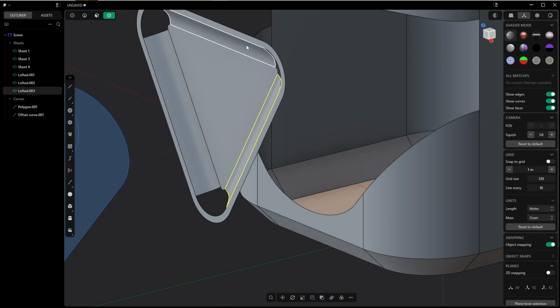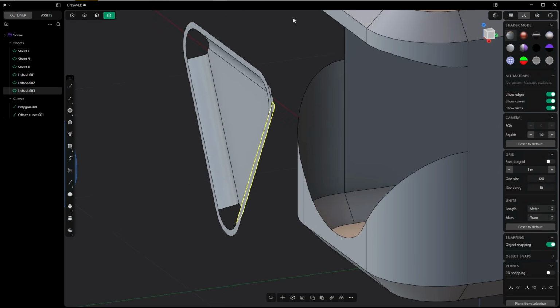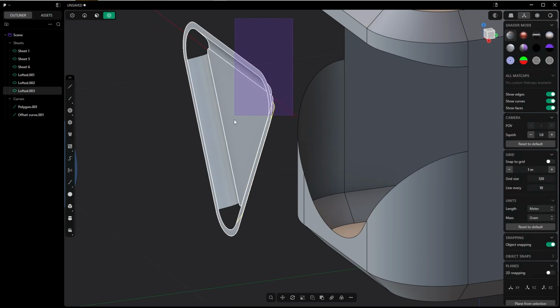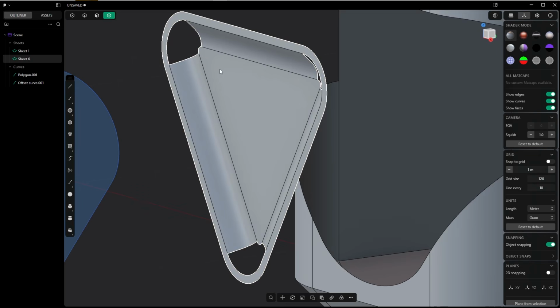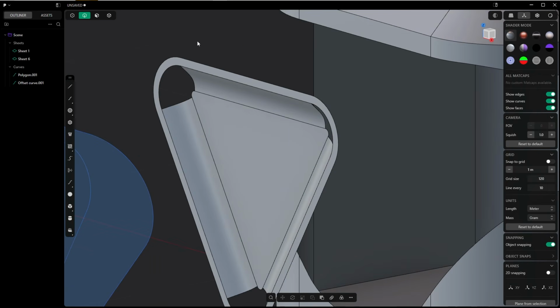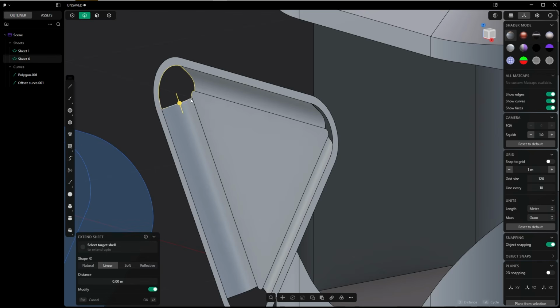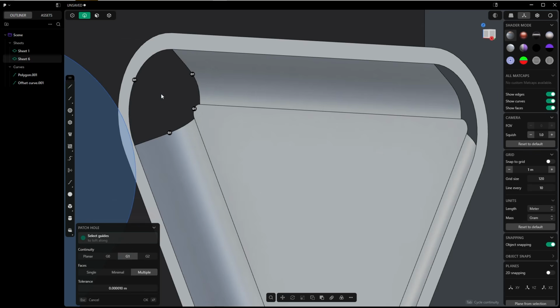And now let's select all the sheets belonging to this triangular shape in solid mode. Just drag from right to left so you can select all the relevant sheets, all these guys, and press J for join. Now it's all one sheet, and the only thing we have to do now is patching these holes. In edge mode, I alt select this edge loop and press Shift J, and I press once to go to G1. I will leave these 3 edges at G1 for having a smooth transition, for having a tangency.